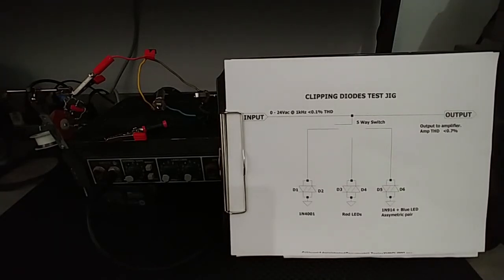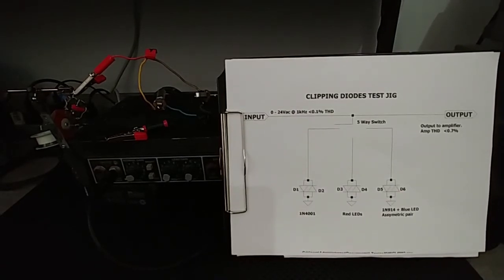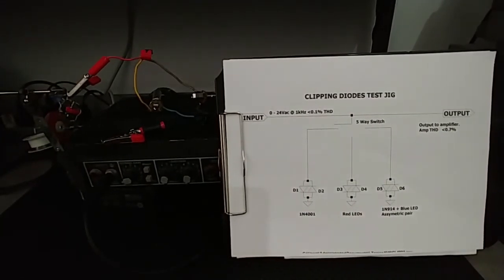So what I have is three different ones to show you here. I have a pair of 1N4001, just common rectifier diodes, the black and silver ones you'll see in practically every amp out there acting in the rectifier circuit with some capacitors in the power supply. They're everywhere, they're ubiquitous. And then the next pair I have is just a standard pair of red LEDs. Actually in a lot of the Marshall valve states and some stomp boxes, these LEDs have a reputation for sounding good.